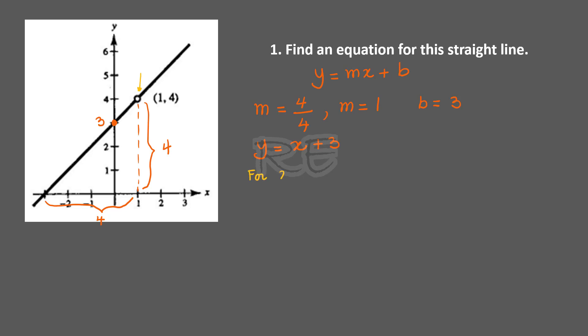The empty circle at 1, 4 means that x equal to 1 is not defined. In this particular case, we have an indeterminate form at 1, 4, and the indeterminate form is 0 over 0.